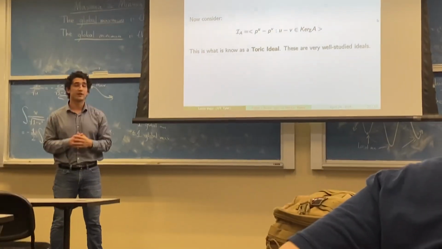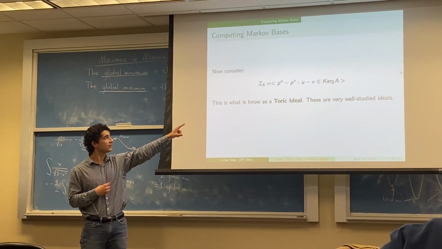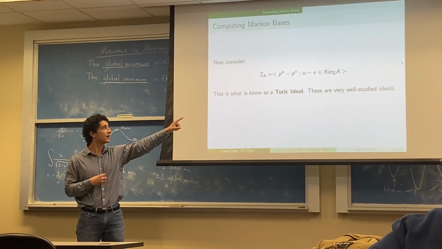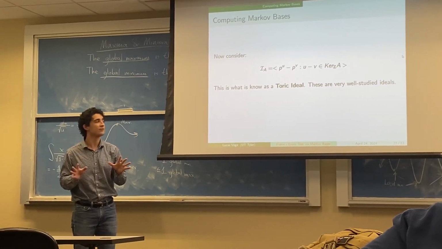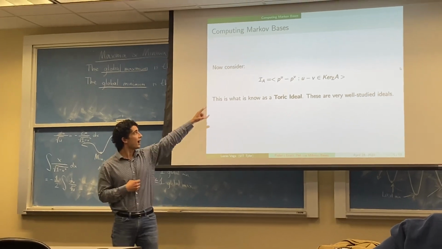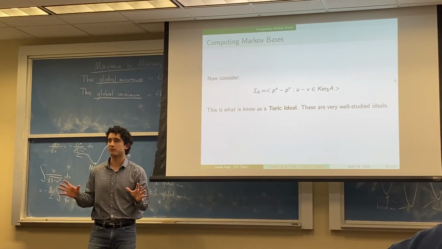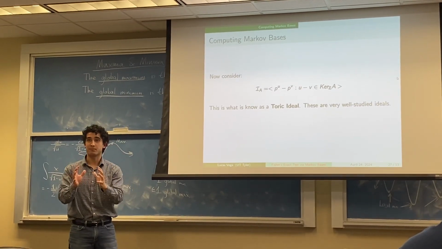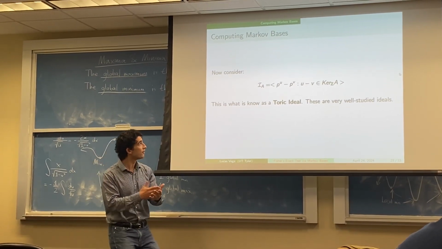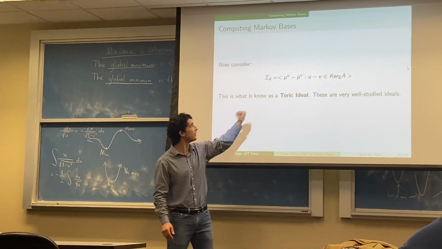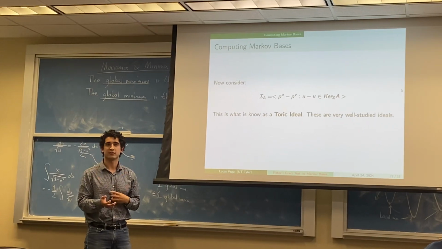If you're familiar with commutative algebra, what I've defined up here is known as the toric ideal. They're very well studied, and because they're very well studied, they actually help us. But for those of you who don't know, let me try and break this down. The toric ideal, I to the A, is this space of polynomials. It's this infinite space of polynomials. And they have this property that every polynomial in this space can be written as a linear combination of polynomials of the form in the brackets: polynomials P to the U minus P to the V, where U minus V is a vector in the kernel of A.